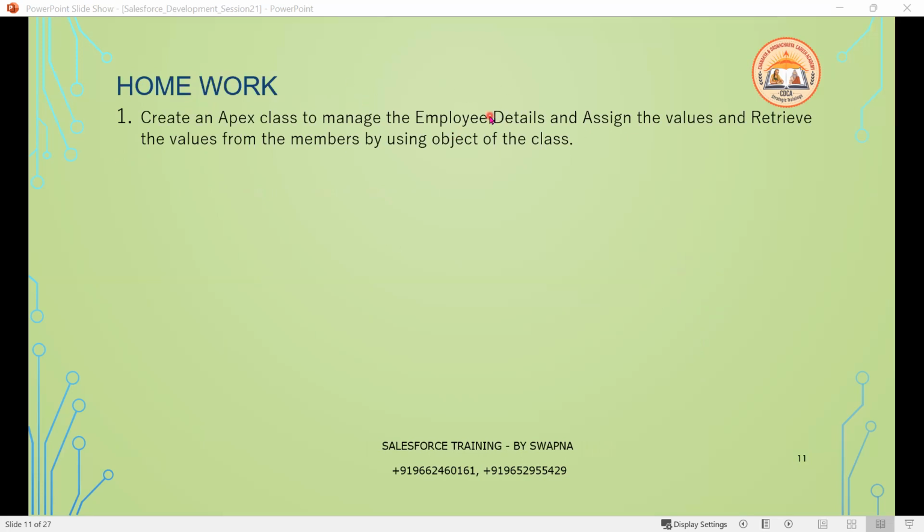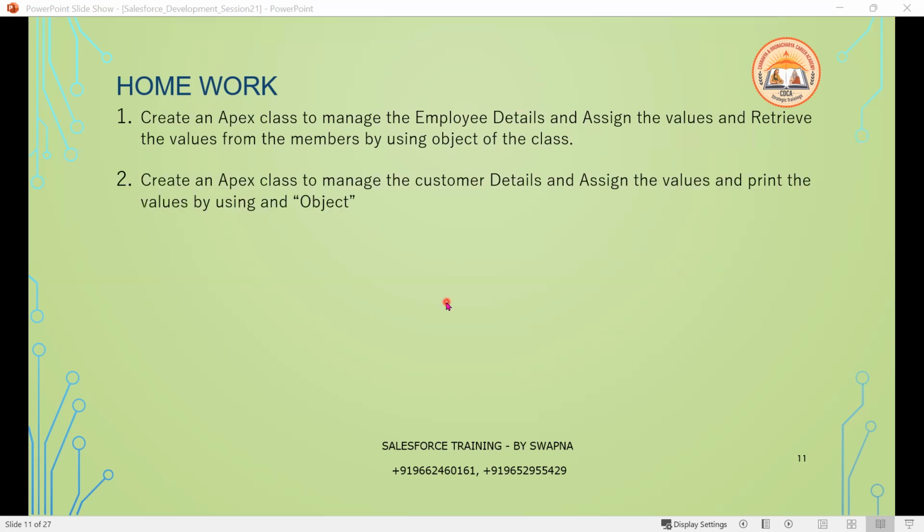For employee details, like whatever I have created, these variables are needed: employee ID, employee name, employee address, employee joining date, employee date of birth, and whether the employee is active or not. Those are the variables. Second, create an Apex class to manage the customer details, assign the values, and print the values by using the object.